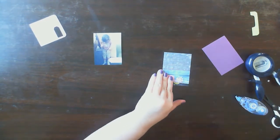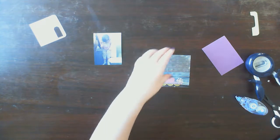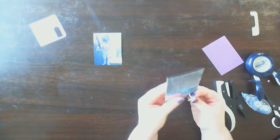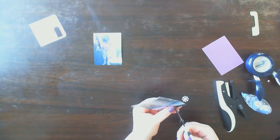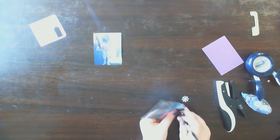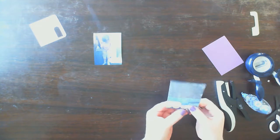And then this isn't going to be covered over, so I can use my little, if I can track it down amongst all my supplies. Well, I was going to use my tiny attacher, but oh, there it is. Right at the back of my drawer. I've got a little drawer with my main tools in it. I've got a little tiny attacher on there, and stick that there. Now this is a brad, so I'm just going to mark and then just punch a hole with this where I want it to go. And this is easier if you've got like a foam pad behind it or something that I didn't have one to hand. There we go.